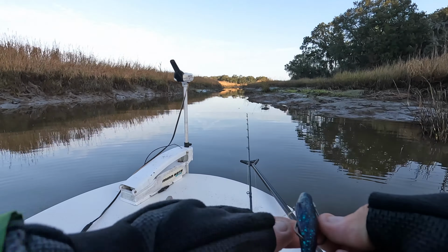Going on up in this creek a little more. I'm not sure how far I can go up in here. Got a tight spot up here. I'm gonna try to squeeze through, if I can get through it. I would like to get as far back as I can go before the tide turns and starts coming back in.